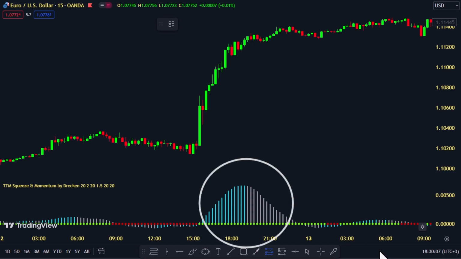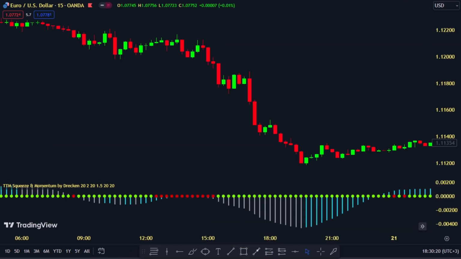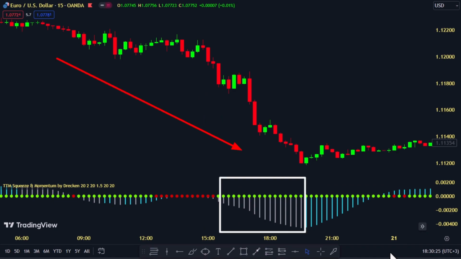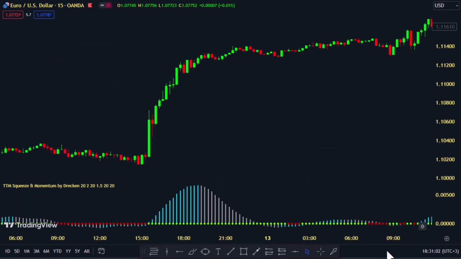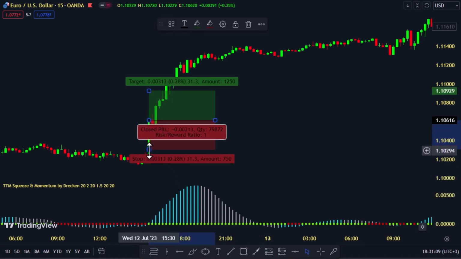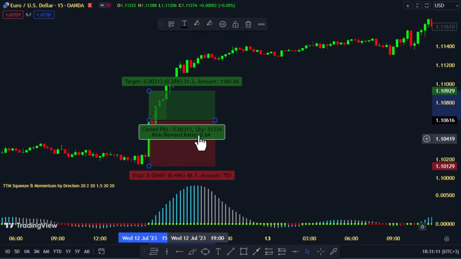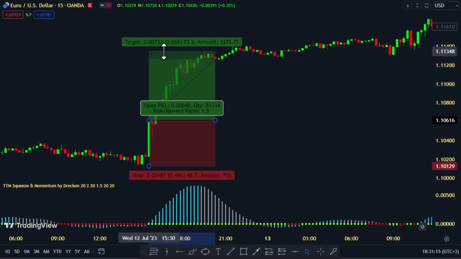If it's blue and above the zero line, that's a bullish sign. Conversely, if it's gray and below the zero line, it's time to think bearish. Let's say you see that blue histogram. That's your cue to enter a long position. You can set your stop loss at the recent swing low. And when you start seeing those histogram bars shrinking, indicating declining bullish momentum, it's your signal to exit the position.